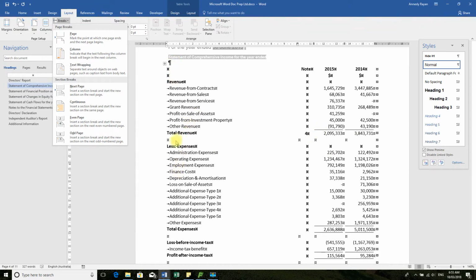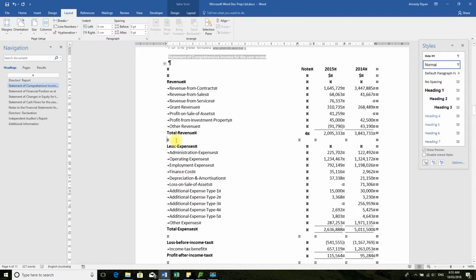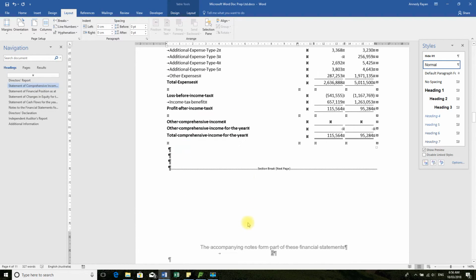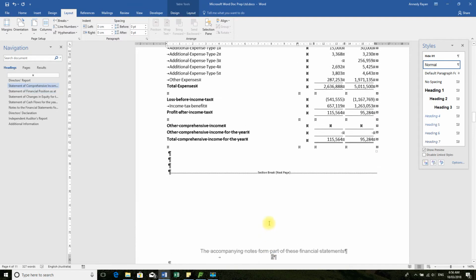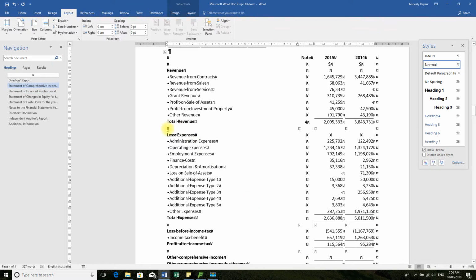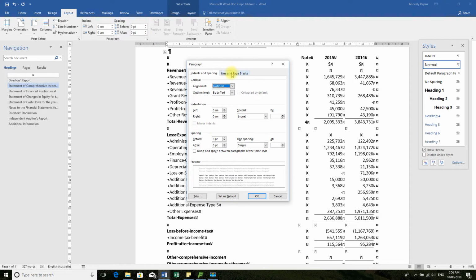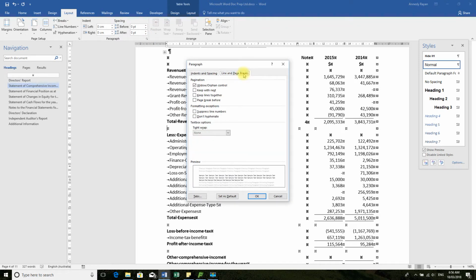Alright, so how do you break a table and still maintain it as one table? Maintaining it as one table has other advantages which I'll show you as well. Suppose this is lengthy and it's coming over to the end of the page. I just need to get the expenses and so on onto a new page. So you place the cursor at the insertion point where you want to break it, then you come to paragraph, and under paragraph you have line and page breaks. You use a paragraph page break. That is important. You use a paragraph page break.